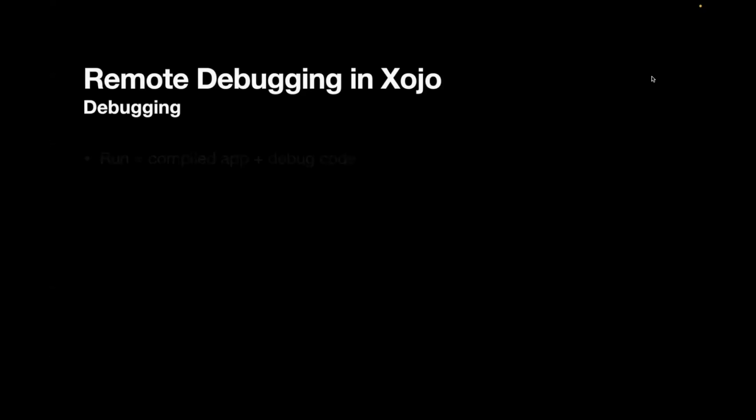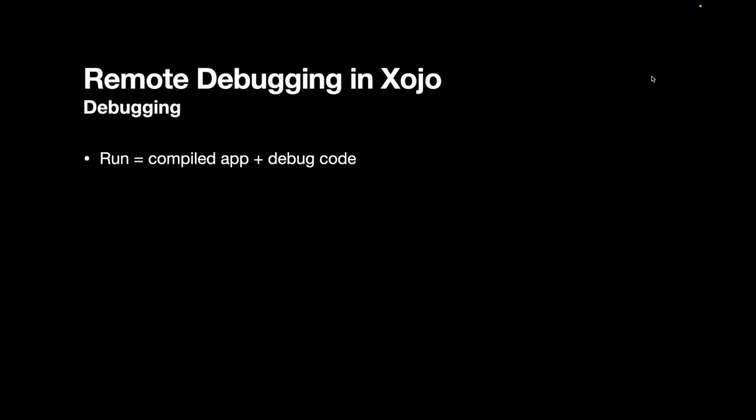There's a couple of things I want to make sure everybody understands about debugging. First is when you press run in the IDE and you're running from the IDE, it is a compiled app that it builds. Occasionally, we get people who seem to think that when you press run, it's somehow an interpreted app, and it's not. There's no interpreter in Xojo at all. So when you press run, it compiles the app, but it inserts into your app some debug code so that it can talk to the debugger in the IDE. So that's the difference between run and build.